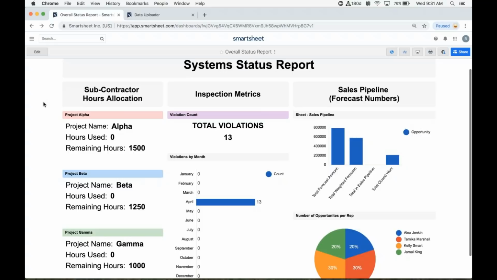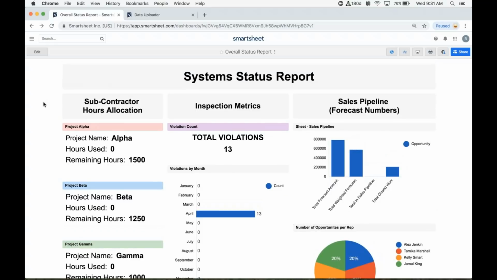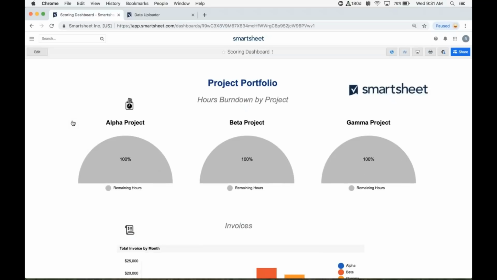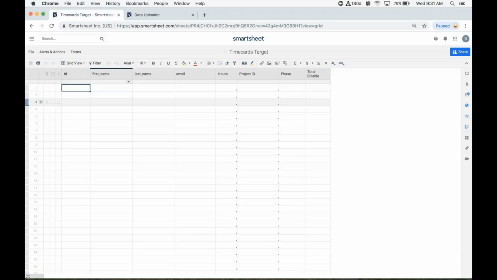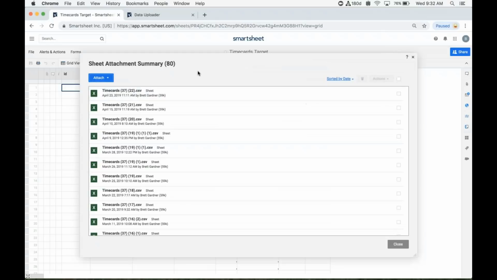All right, so let's go through each of these examples. So again, I'm the systems analyst. First task is, okay, let's export from my time tracking system. I've already done that. And this is just a deeper look as to what specific dashboard is going with this particular time tracking analysis. And moreover, here's the sheet connected to that dashboard. As you can see, it's empty. It does not have any data. So one thing I'm going to use the data uploader for specifically in this case is to get that data from my specific time tracking system.